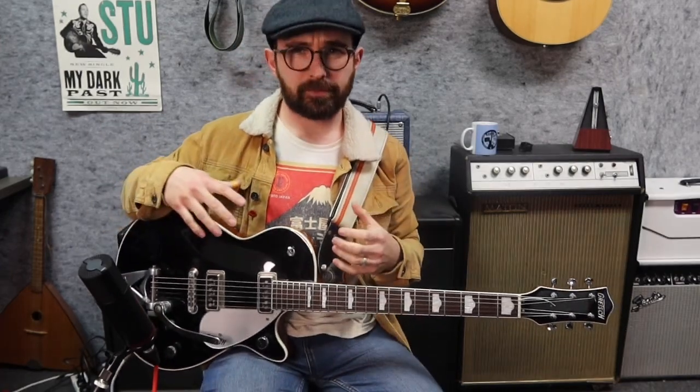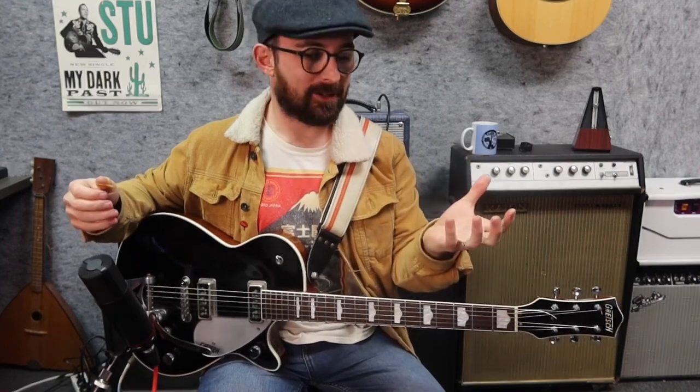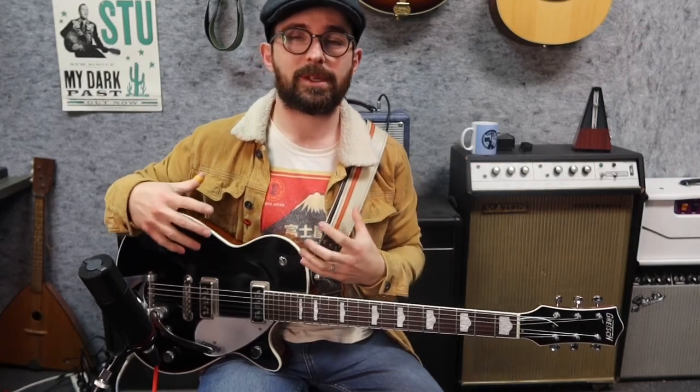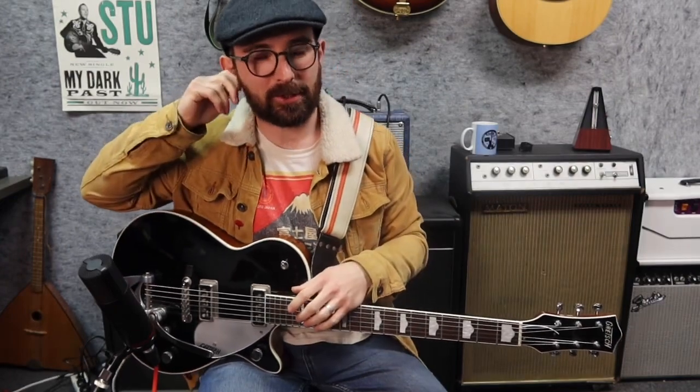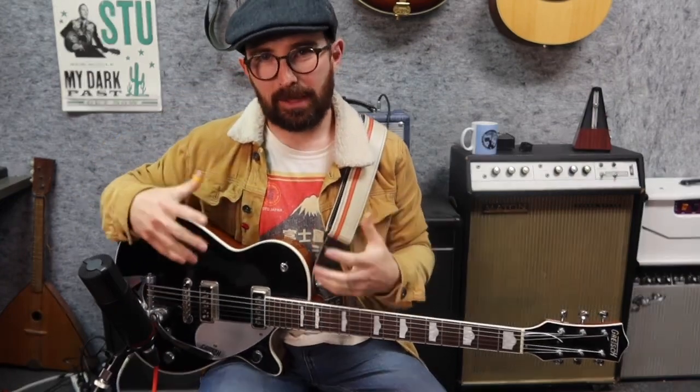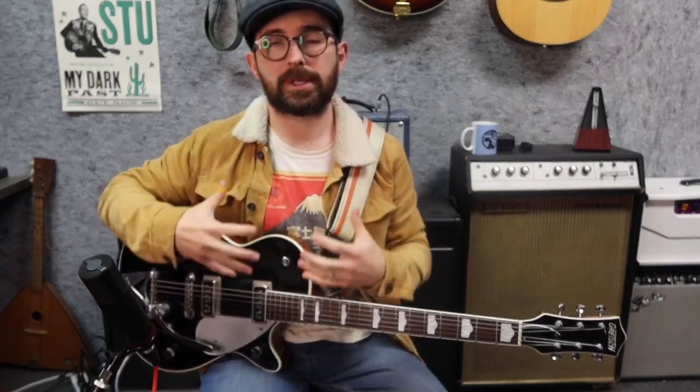So then in terms of the sound, I get into Telecasters sometimes as well, and sometimes I get right into playing my 175, and you've got these two extremes. You've got your Telecaster that's bright and can feel a little bit thin at times, versus the 175, for example, which is a really fat body and can sometimes be maybe a little muddy, for lack of a more in-depth description. I know it all comes down to pickups and stuff, but there's obviously harmonically a lot going on in the 175, and it's quite an acoustic tone.